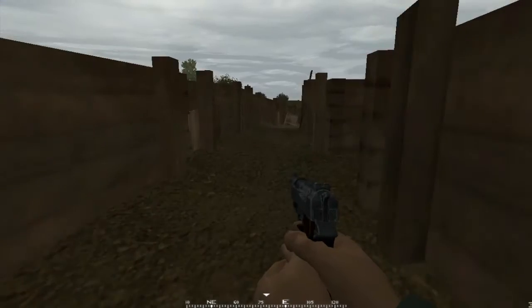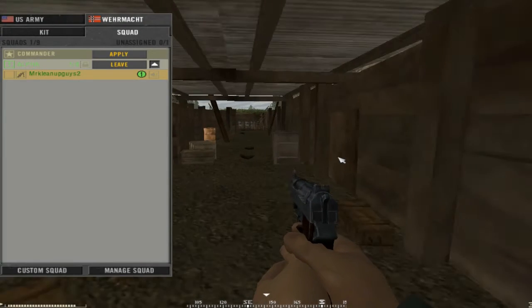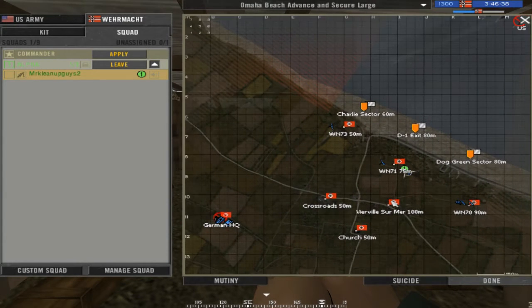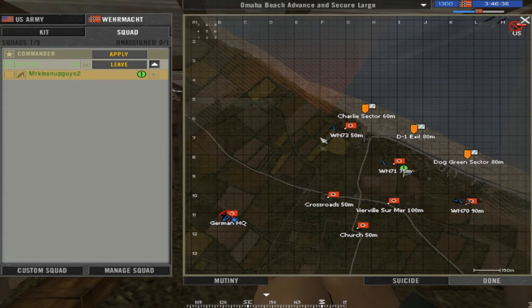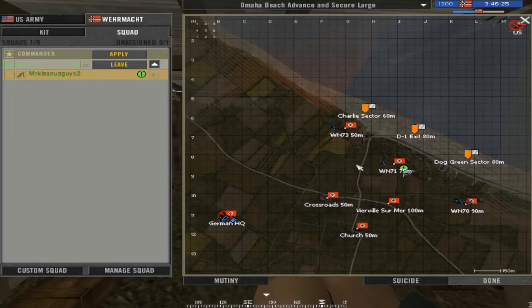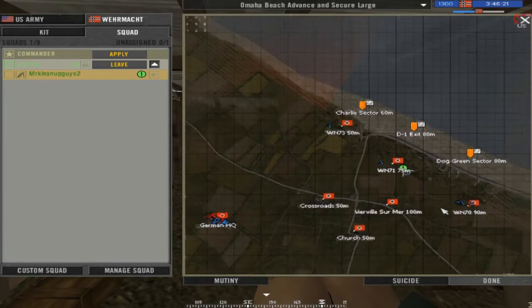So before I forget, the Germans do get mortars. They get 3 mortars actually, to be exact, if I'm correct. 4 mortars actually. So 5. One mortar at WN 73, 2 over here, both to different locations. So if you're an American player, secure these mortars as fast as you can.